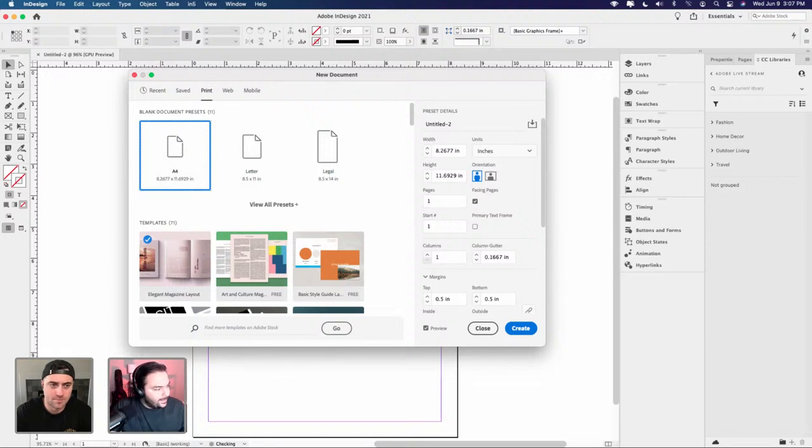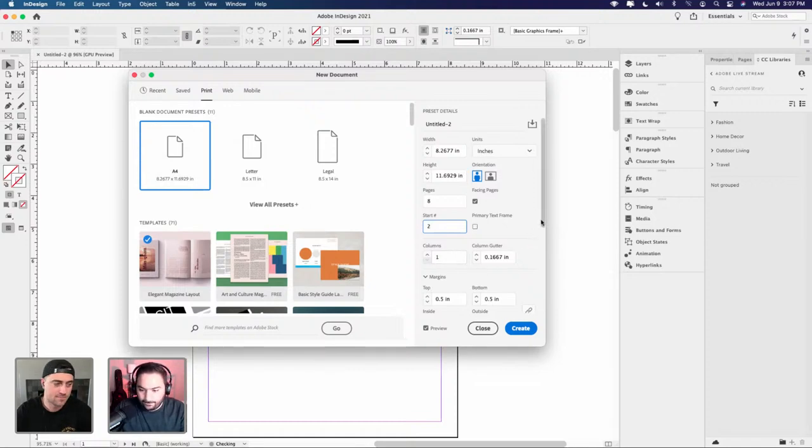Awesome. All right, so I have the page size here. So we're gonna go 8 pages, okay? And we're gonna leave facing pages on. Now, because there's not a cover and I want 4 sets of facing pages, I'm gonna have the start number at 2. And the columns, I don't set columns in this portion. I'm gonna take you through how to create guides after. We'll do that in the master pages in just a bit.